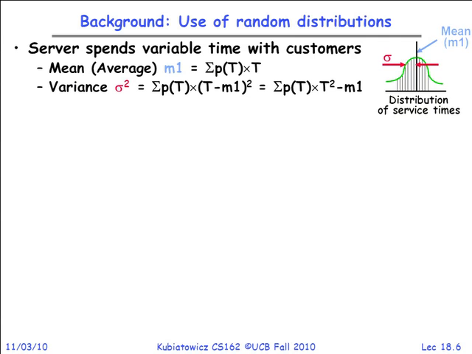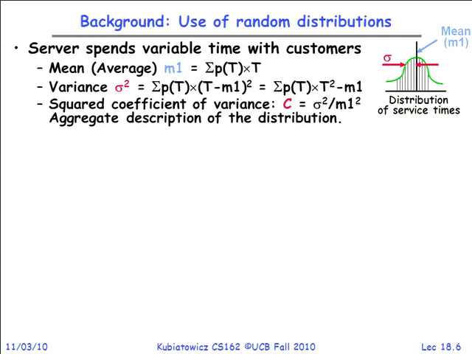And because of that, there's this other constant called C, the squared coefficient of variance, which is just the variance over the mean squared. It's dimensionless, so there are no units here. And different C's actually represent different properties of the system. So obviously, if C is 0, what do we have?